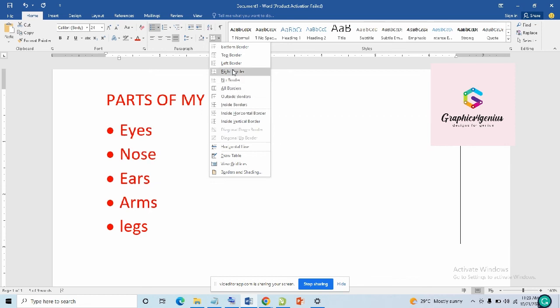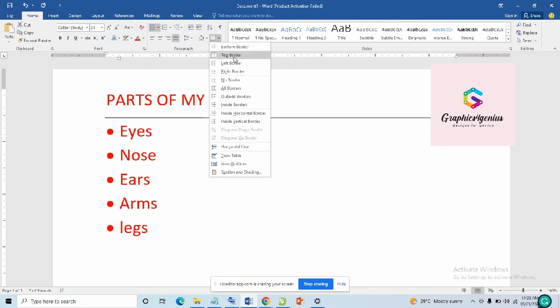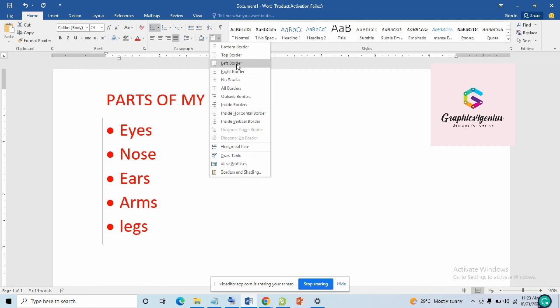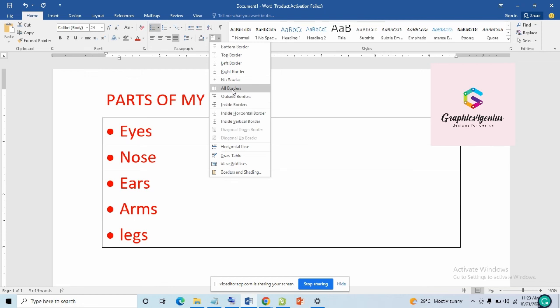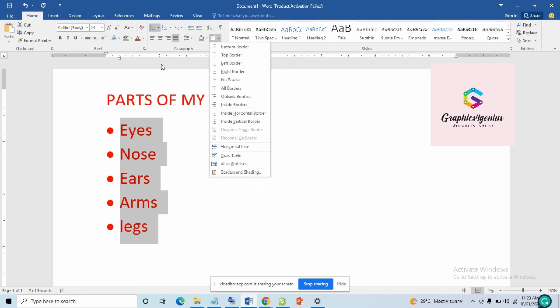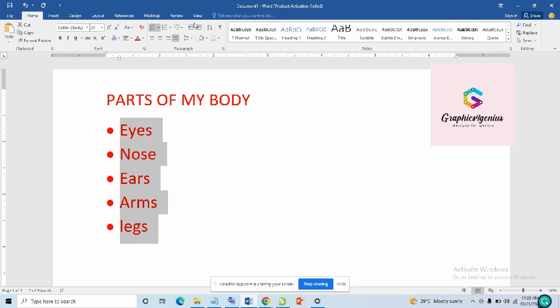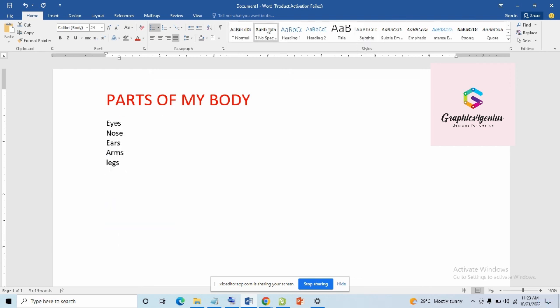You can see, to create a border line around your text: border top, border bottom, border left, border right. Okay, no border. Okay, all border. You see, it creates a border all around each text, each line. Okay, you can see that. And that is that about the formatting. And when you come to this one here, it is the styles, different styles for your work.